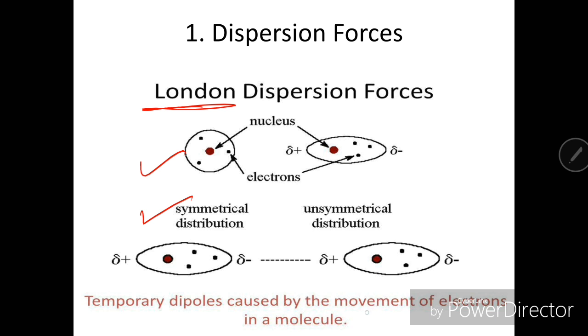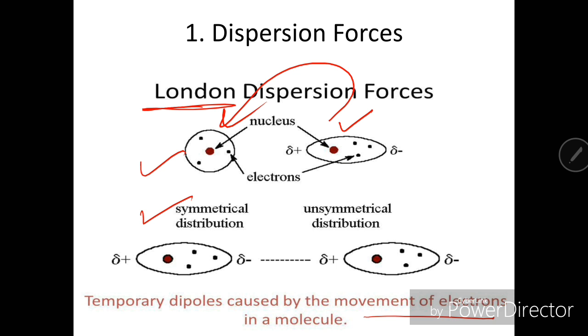But you know that electrons are moving, and that's why an electron may go by chance towards one side of the nucleus and make the atom polar in nature, as shown in this diagram. The end at which the nucleus is present becomes partially positive, and the other end where the electron cloud is situated becomes partially negative, and your atom will now change to an instantaneous dipole. Why am I saying instantaneous dipole? Because it is formed for a very short period of time. After some time this will again change to its original form.